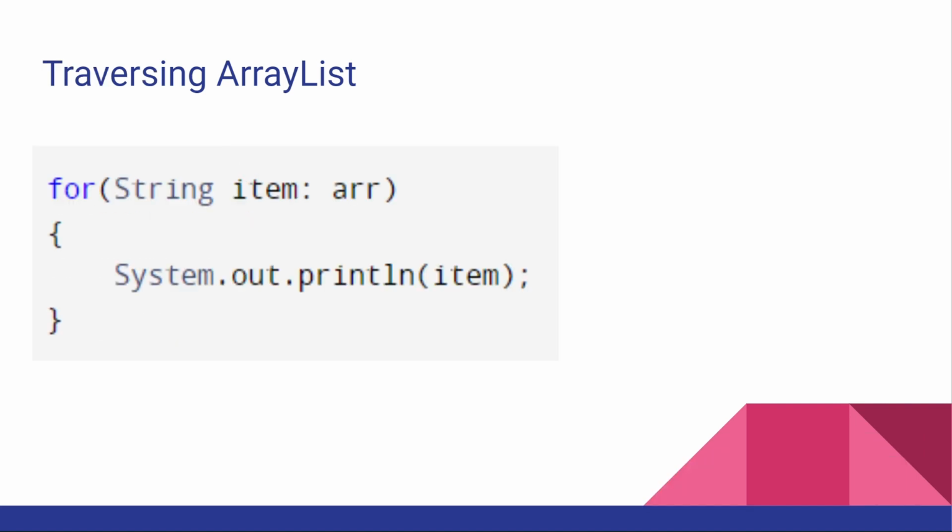Now let's say we want to traverse an ArrayList. For traversing ArrayLists, personally I find the best option is using a for each loop, where you have for (String, in this case that is the data type of this ArrayList, then some random variable name : r, which is our ArrayList, right? Why I find this to be the best option often is that if you get rid of some value in r, it wouldn't make this loop crash and get confused.